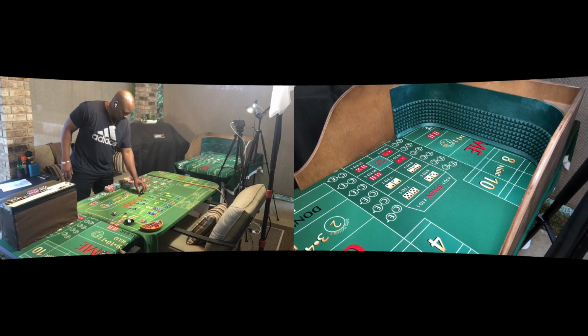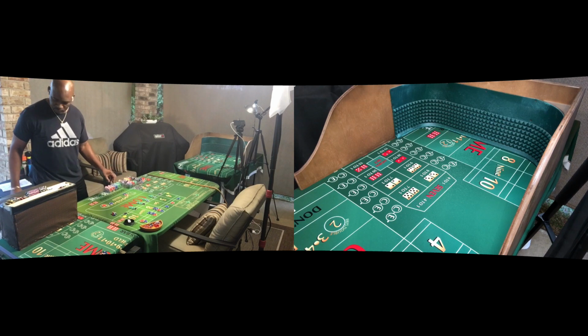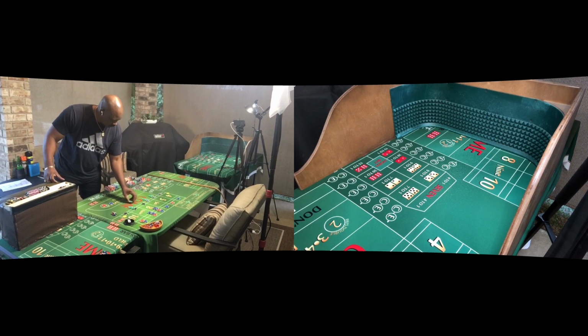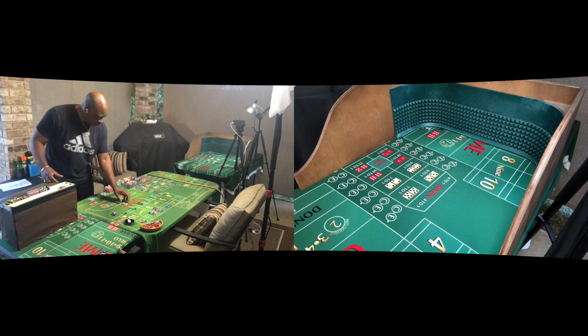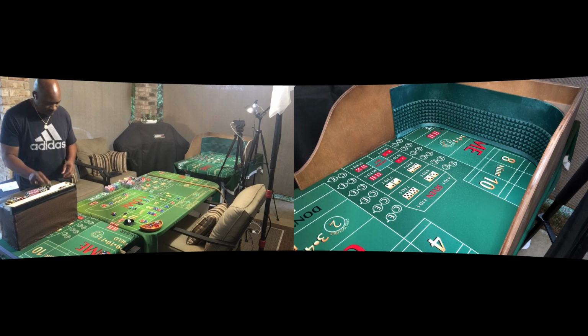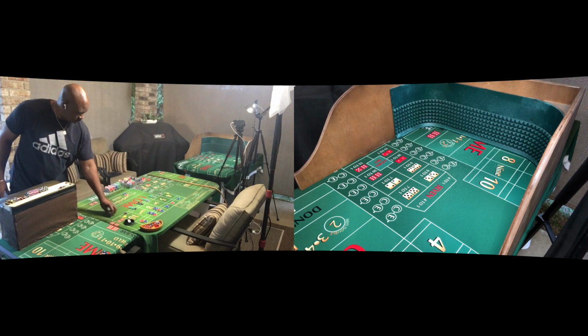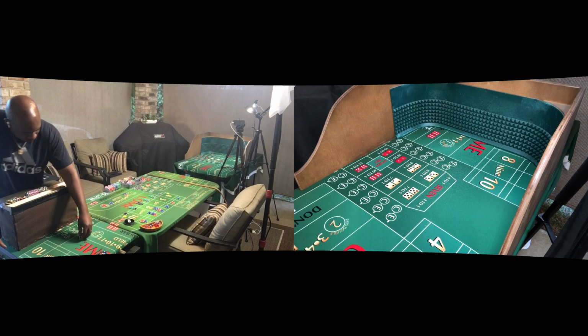Make sure we do some change. All right. You know what, we'll take 200. 8 goes to 3. 25 back to bank. Wrap the 25. Okay. All right. Come on, roll. Looking for a point.